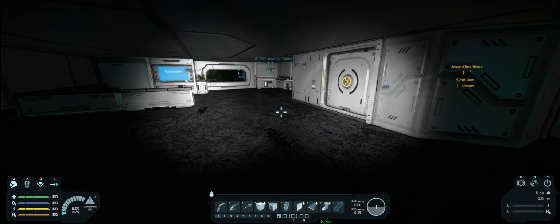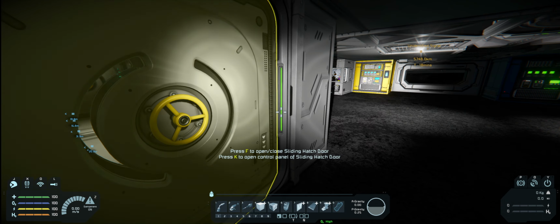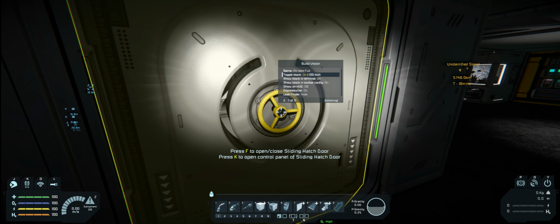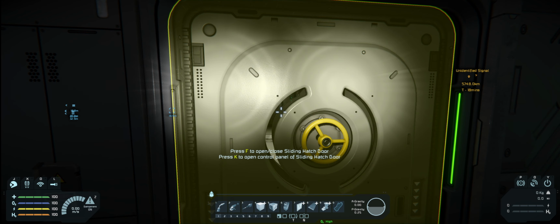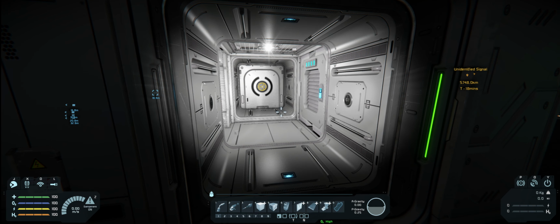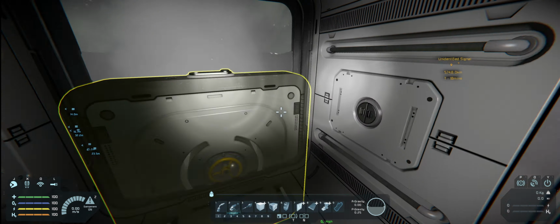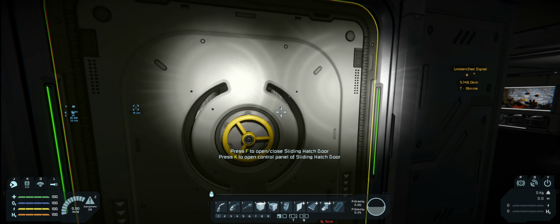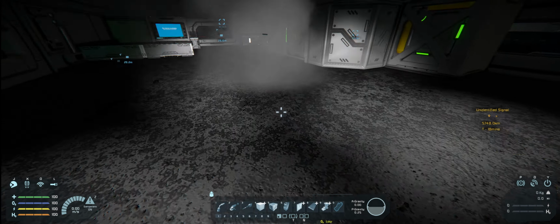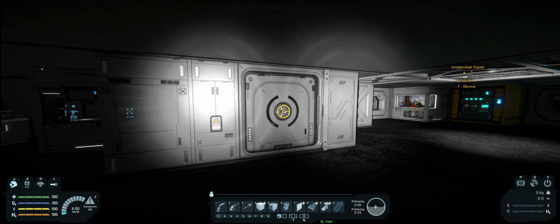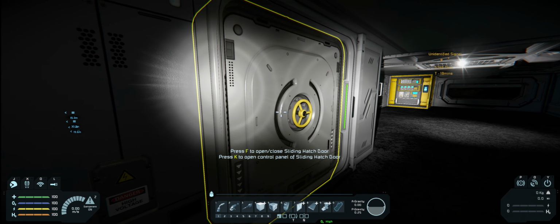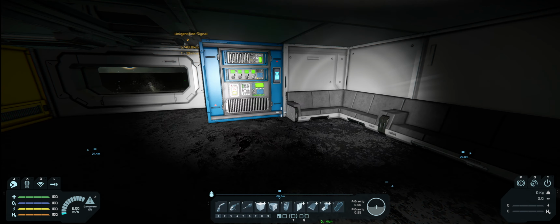That's it for that. I need to make sure that I power this door off. Hold on, is the other door open? I can't tell now. No, it wasn't even open. So this one needs to be set up in the state that you want it to be in. So I want the outer door open. This door will be closed and locked, and it'll be depressurized.